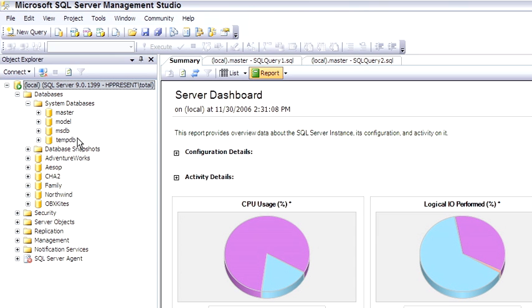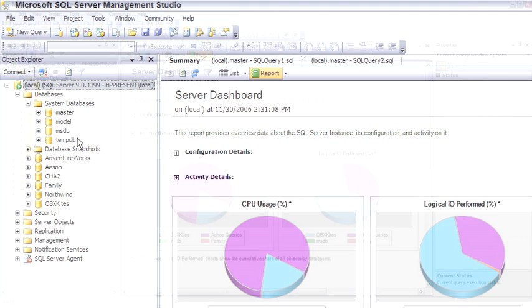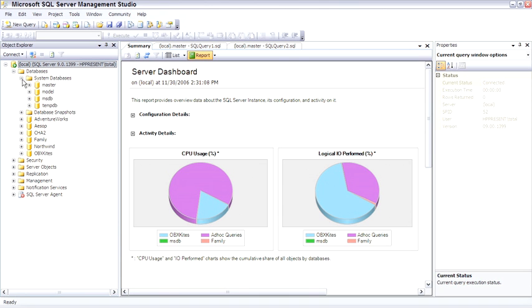And tempDB is the temporary database which is shared by all of the users and all of the databases whenever any work is done in tempDB, either explicitly by creating a table in tempDB or implicitly when the query optimizer automatically uses tempDB. This is the database where that takes place. There is a fifth hidden system database which is used to keep track of resources. It's information that used to be part of master but was broken out to make it easier to move forward and backward through service packs so they could make a service pack change to master and not mess up resource or vice versa. I'm going to go ahead and close the system databases now that I've shown you what they're for.